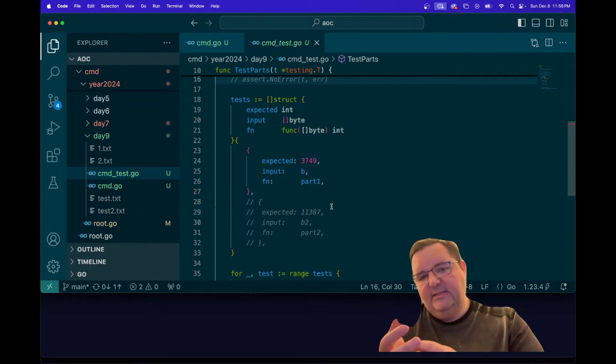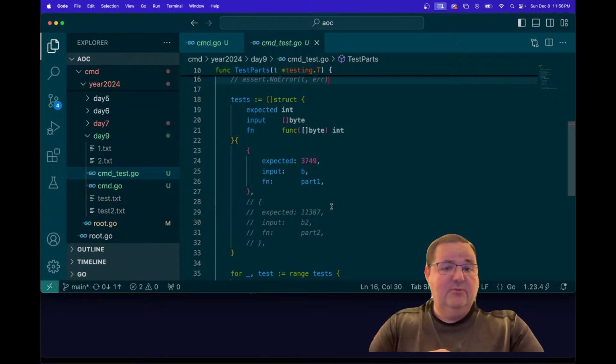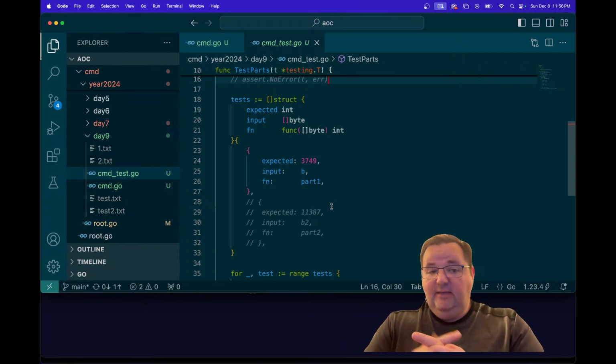Well, let me take a step back. We can write tests, or we can utilize tests. I don't typically take a TDD approach. I think completely building your test first, then developing against it, is difficult and somewhat impractical.